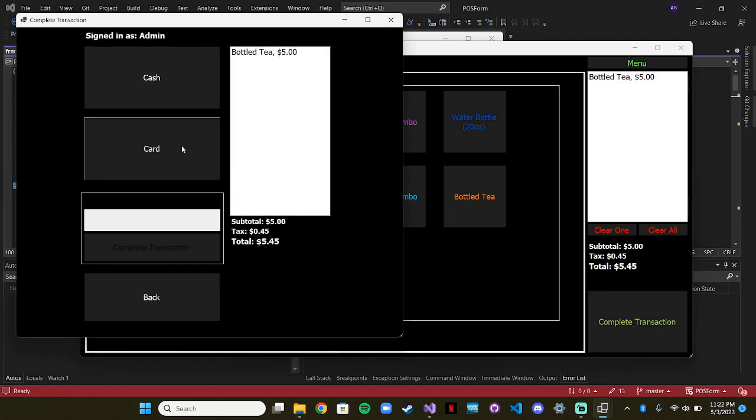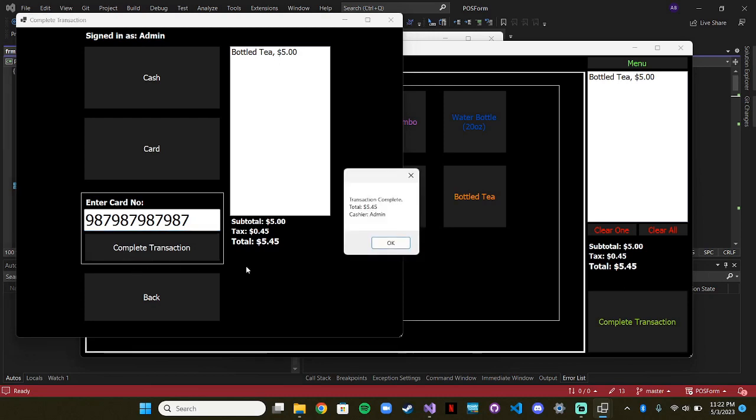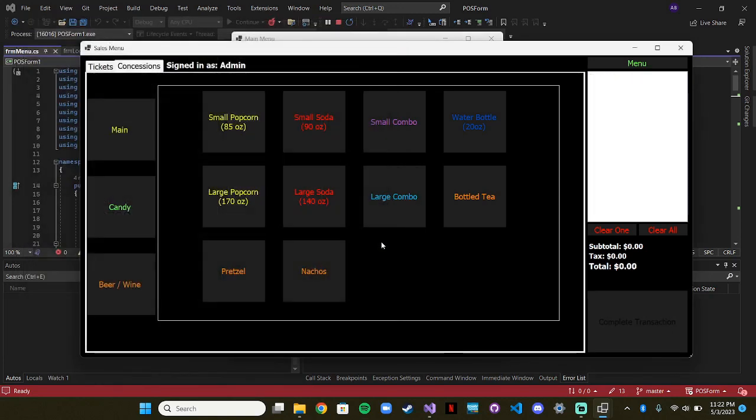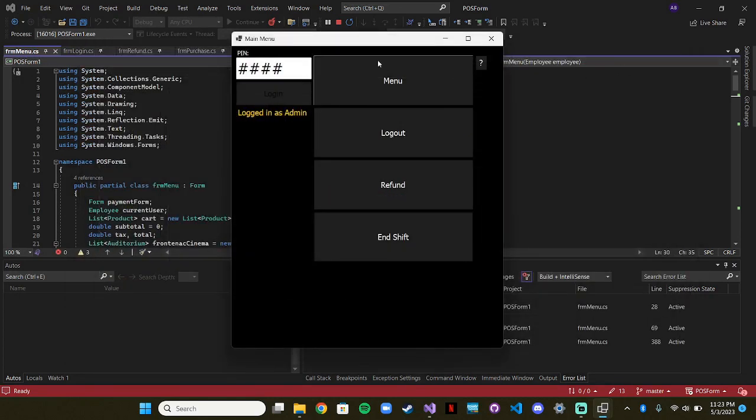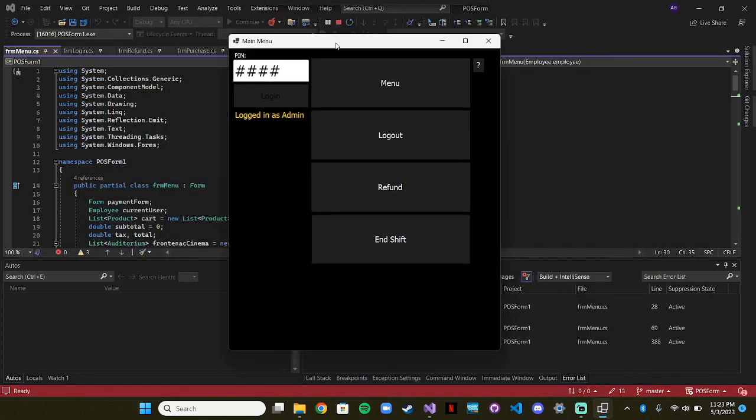To complete a transaction with a card, all I do is hit the card button, and here's where I enter the card number. Complete transaction, and you can see it was a success. At any point from this menu, we can also hit menu here to take us back to the original form.